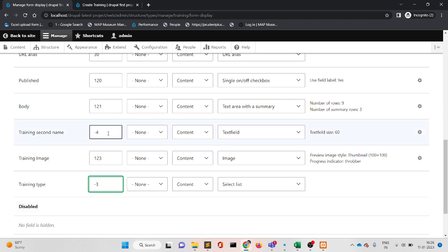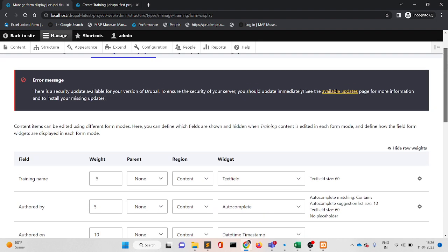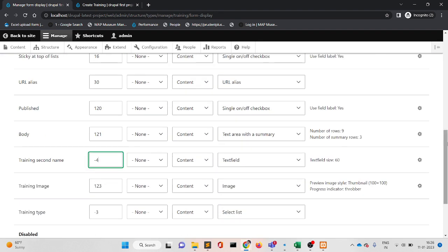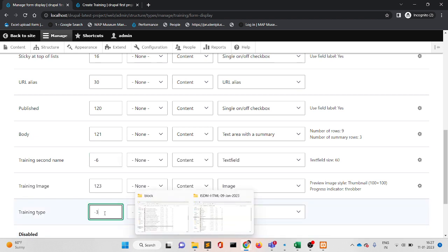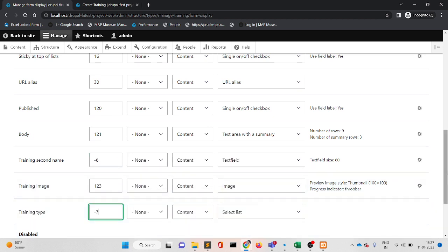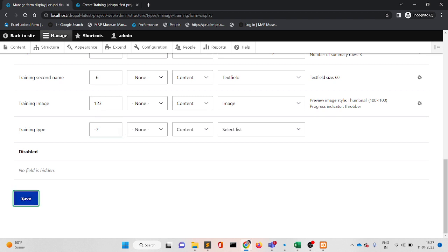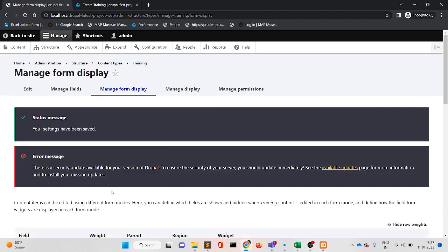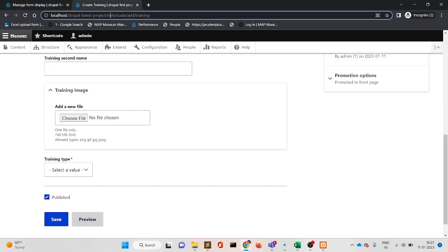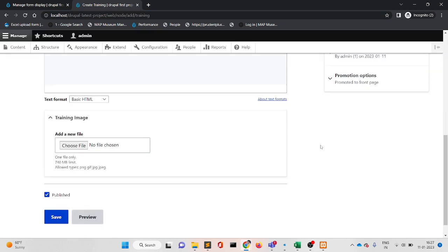Okay, so you want it after training name, so you have to give minus, -6, and here -7. Okay, save and continue and check here what will happen.